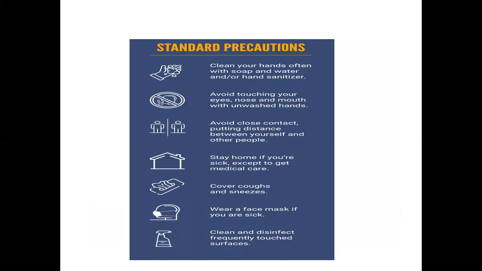There was a need to control the increasing death and infection rates all over the world. So, the World Health Organization issued some standard precautions, which are: clean your hands often with soap and water or a hand sanitizer. Avoid touching your eyes, nose, and mouth with unwashed hands. Avoid close contact, putting distance between yourself and other people. Stay home if you are sick, except to get medical care. Cover coughs and sneezes. Wear a face mask if you are sick. Clean and disinfect frequently touched surfaces.